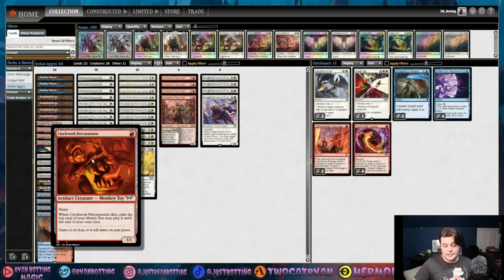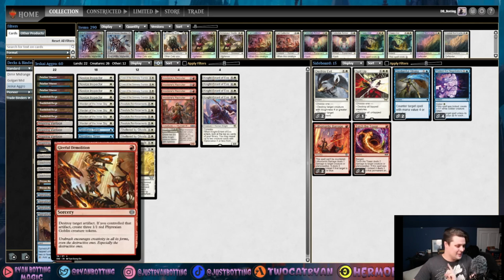Clockwork Percussionist is a 1-mana 1/1 with haste. When it dies, exile the top card of your library. You may play it till end of your next turn. So this allows us to dig through our deck, but also it's an artifact in and of itself. Again, for, you guessed it, Gleeful Demolition. Gleeful Demolition says destroy target artifact. If you controlled that artifact, create 3 1/1 red Phyrexian Goblin creature tokens.